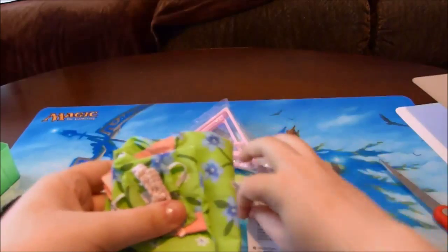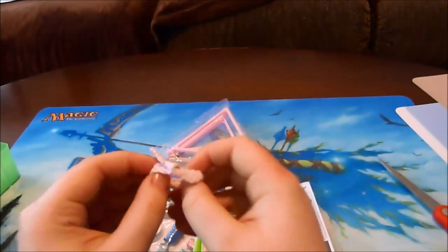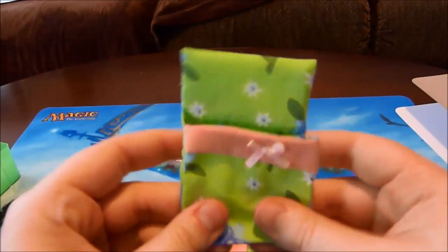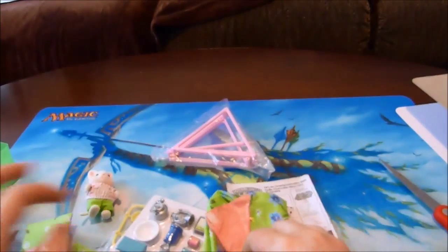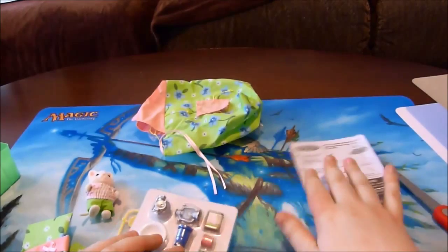Inside are the instructions on how to do the tent. And this is a cute little hairband for her, and a little backpack. Then the little sleeping bag with the pillow — it's all attached. And this is the tent fabric, which is really cute! It's even got velcro on the front to hold it together. Let's set that aside for now.